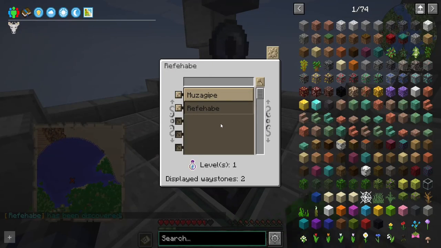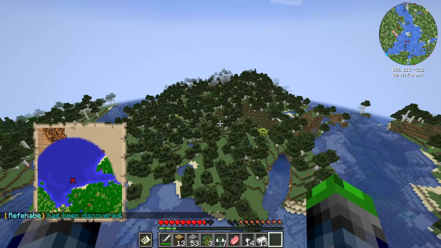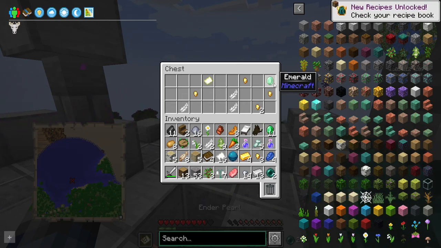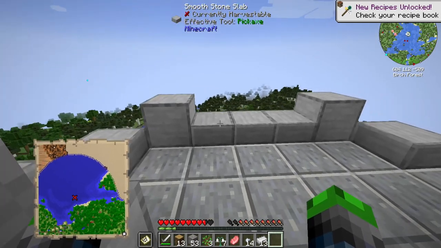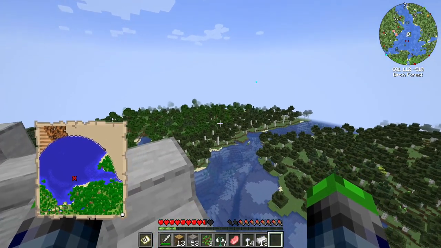There's a waystone. This reminds me of something like from Zelda. Like this. Ooh, we got ender pearls. More of these. We got a blank map. I'm going to leave the flowers because I don't need those. All right, so spawn is that way.